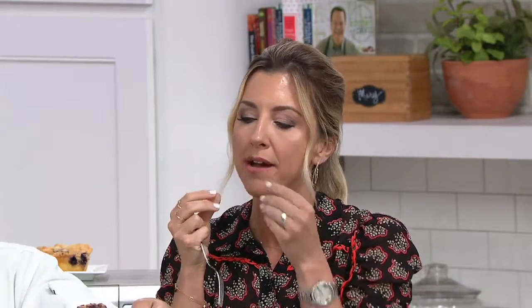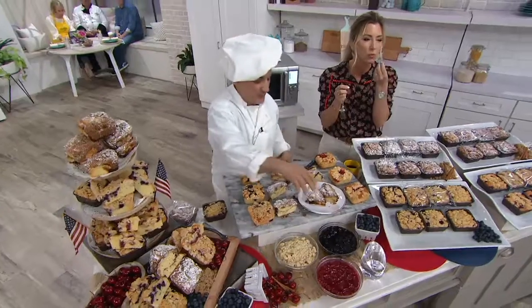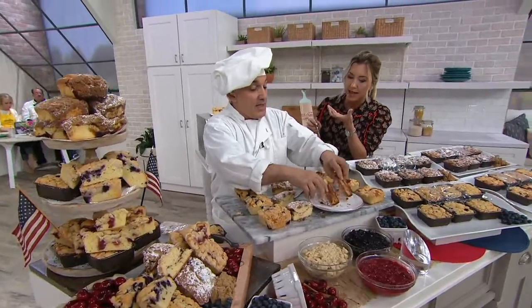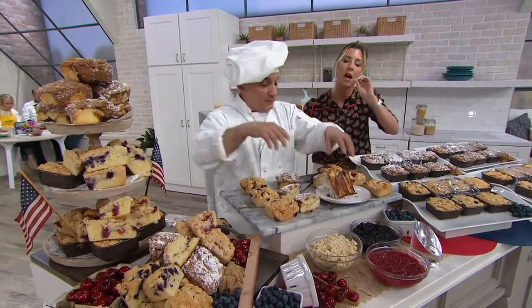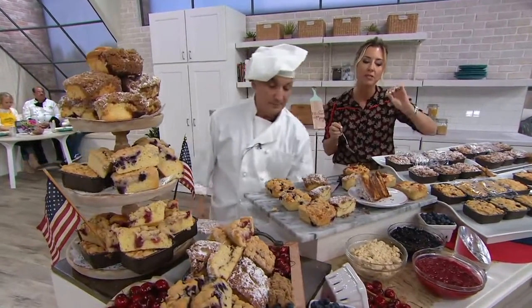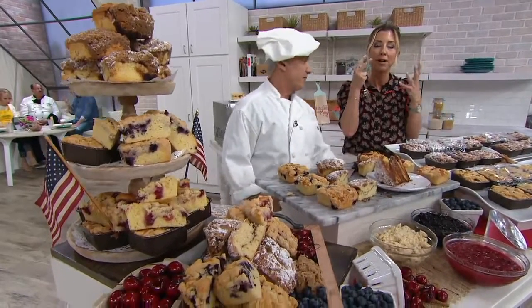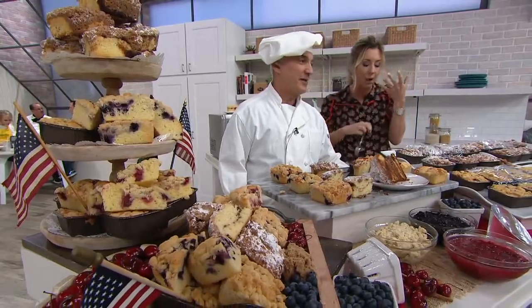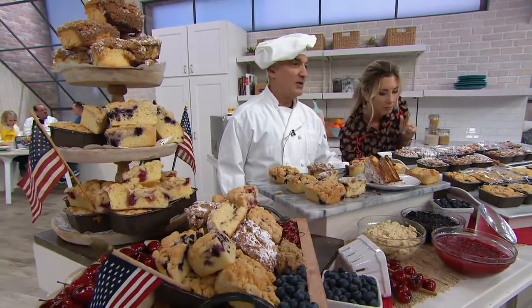Oh my gosh. It is literally melting away in my mouth. It does when you heat it up. It's so moist. That vanilla pudding just has it really rich, and the cinnamon is silky when it's heated like that. Yep. And then just that burst of buttery crunch because of that crumb topping. My taste buds in my mouth are going off like fireworks right now. That is a compliment. Thank you. Delicious.